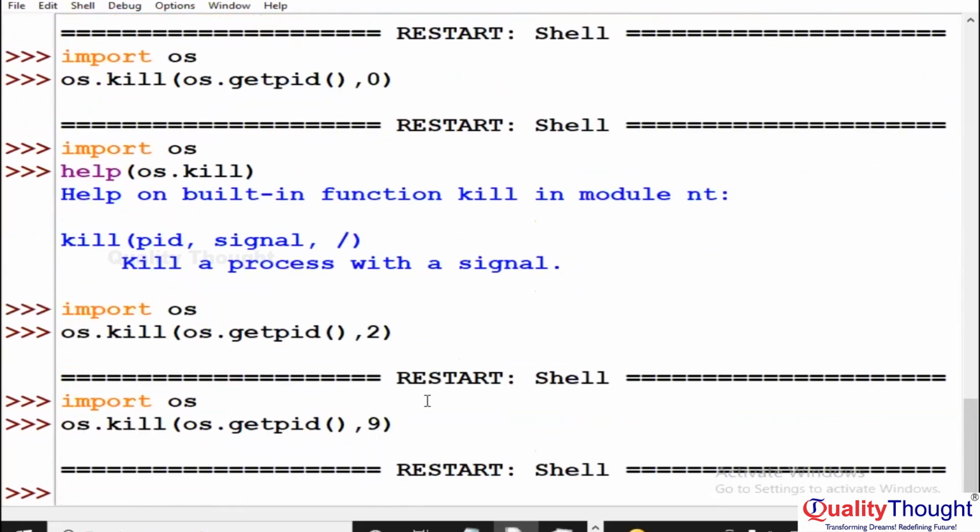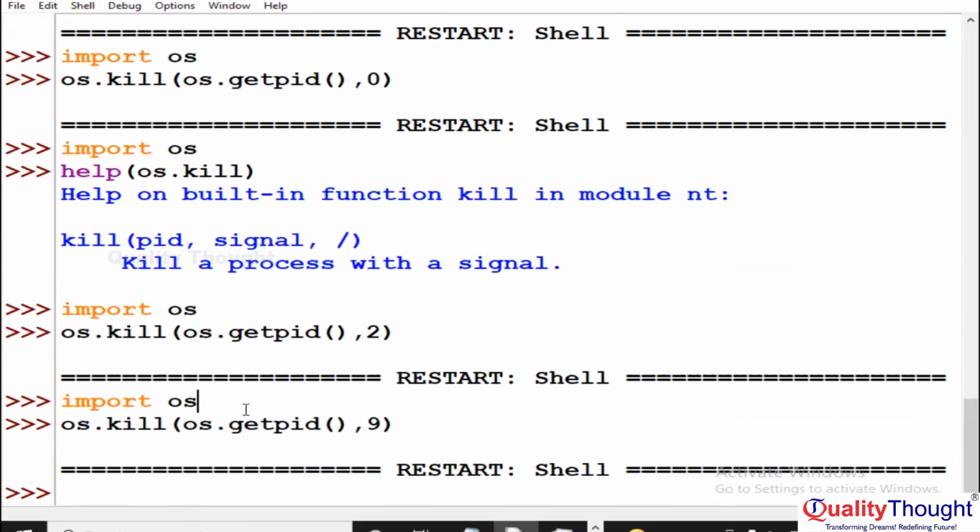We are passing one signal value. Already we discussed that 0 always represents the false value. Except 0, we can take any value, and that value is taken as true. Suppose I want to kill this entire main process.